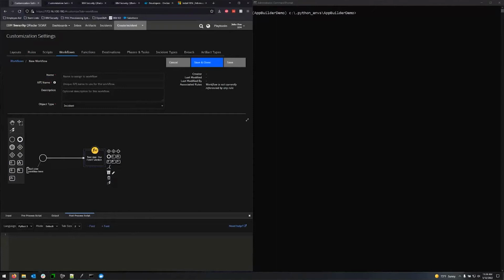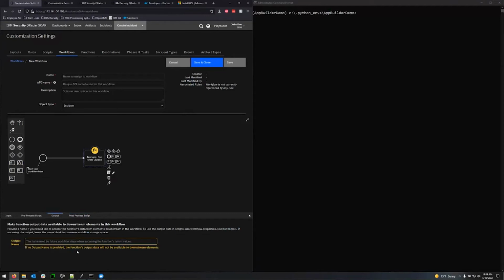I know that might be a little confusing at this point, but do you guys have any questions? Yeah, just one small one. The output tab. Yes. Here we just put a name, kind of like with the playbooks, we can just put a name there, and that means that's exposed to anything that's within this workflow, correct?